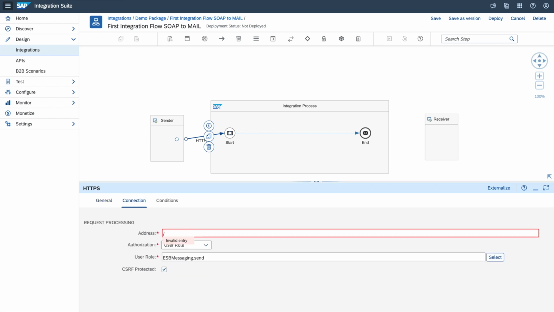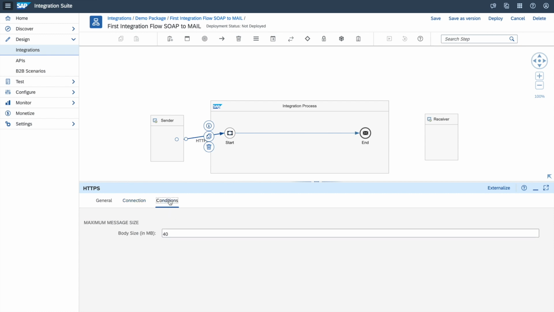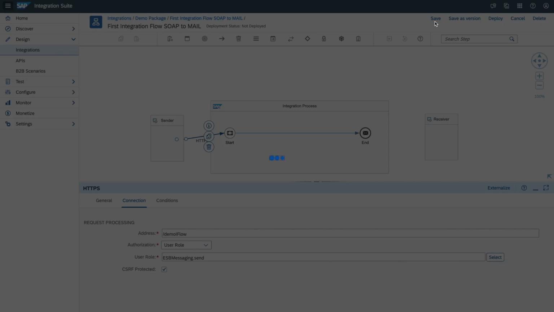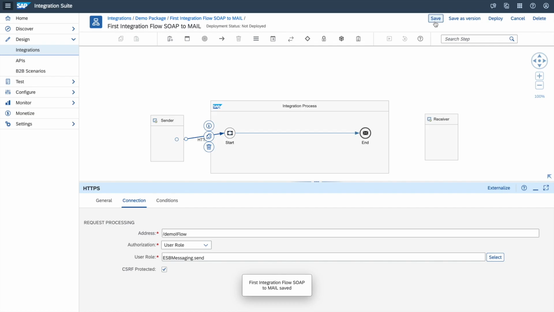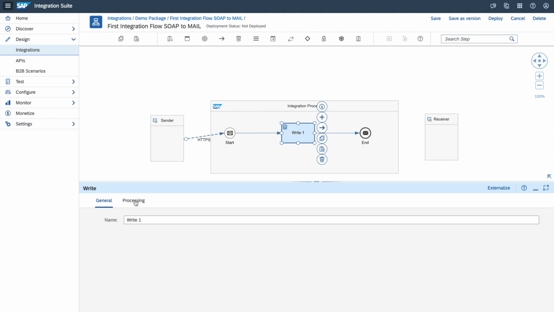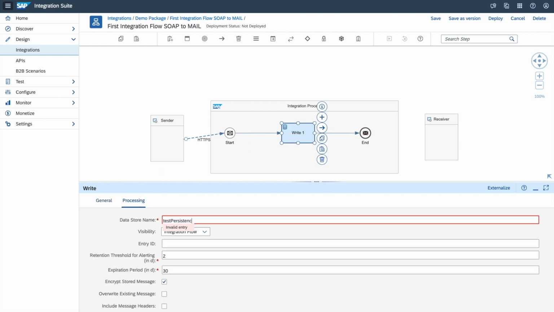So go to the connection, and click on address name. Then please note that the authorization and user role, for now keep them as standard. Now save it. Now go to the palette, choose operation, data store, and click the write operation under data store.